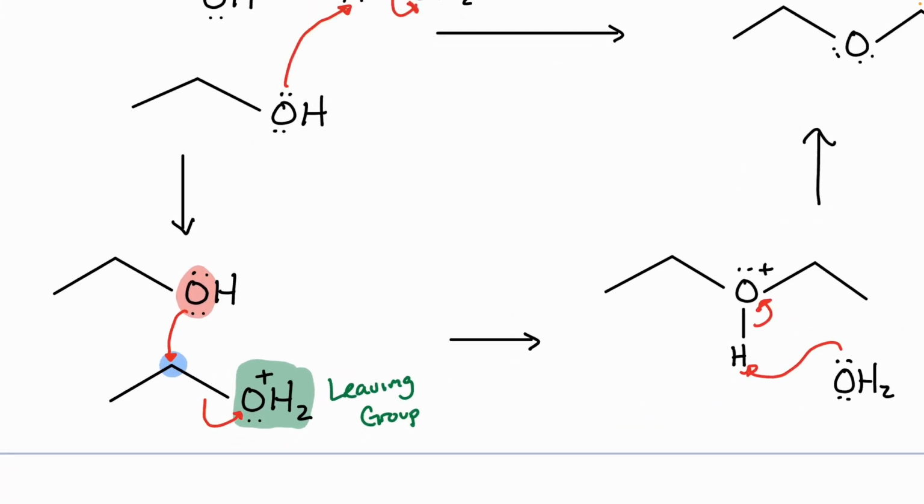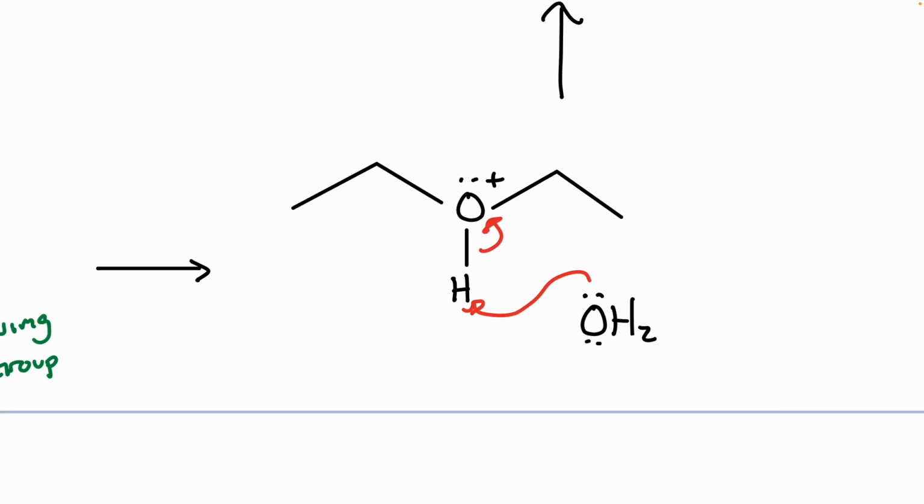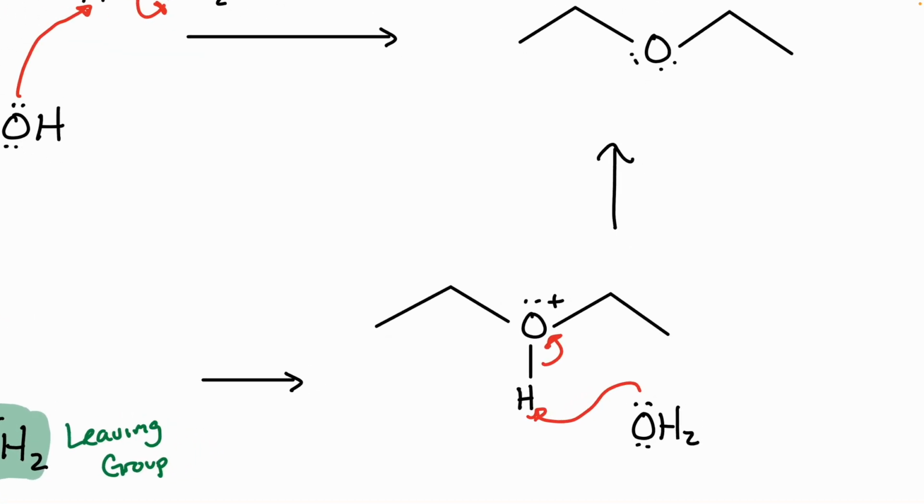All right, so now we have this good leaving group. Our neighboring alcohol molecule is going to attack that electrophilic carbon, kicking off that leaving group. But now we're left with this protonated ether. So we need to do one more step to get to our product. And again, what's playing the role of the base, the proton acceptor, is going to be water because we're under these acidic conditions here. Cool. All right, so this is how we can synthesize ethers under acidic conditions.